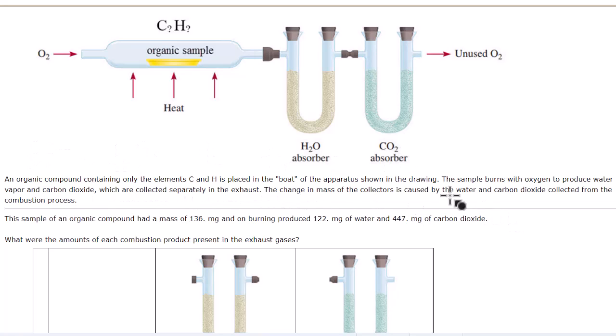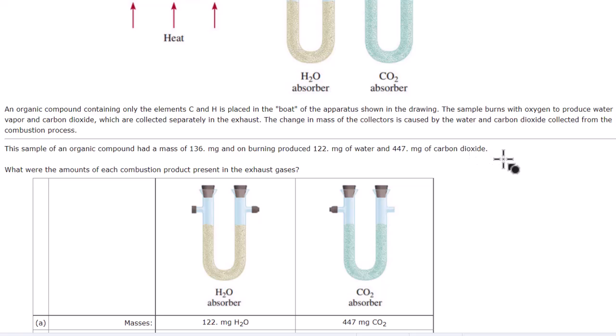This is the description that you've probably read already, where we burn the hydrocarbon and get water and carbon dioxide. That's the exhaust, and it's collected here. Some Dehydrite and probably some sodium hydroxide. These things are weighed ahead of time, and we can find out by the difference in mass how much water and carbon dioxide was produced. They'll weigh this before the experiment and after the experiment, and the increase in mass will be the water and the CO2. Nowadays, they'll use infrared analysis or thermal absorption. This is the older technique, which was used for several centuries.